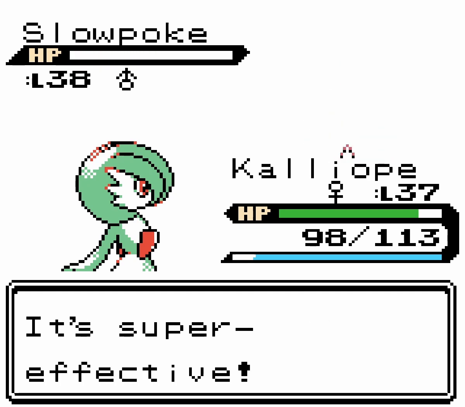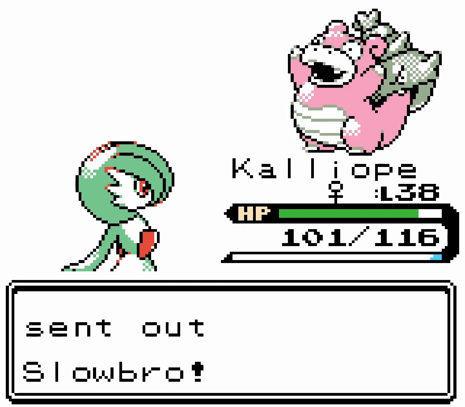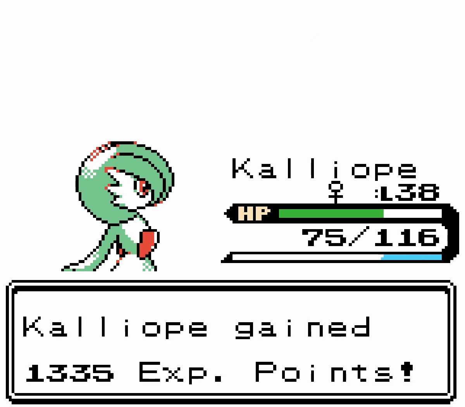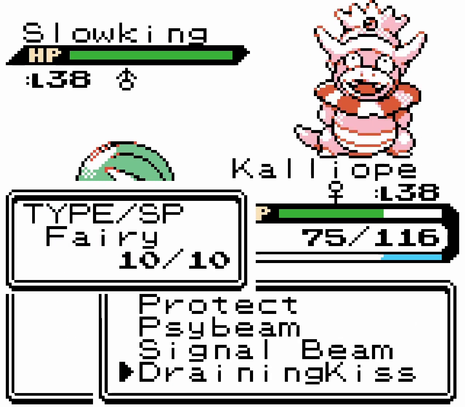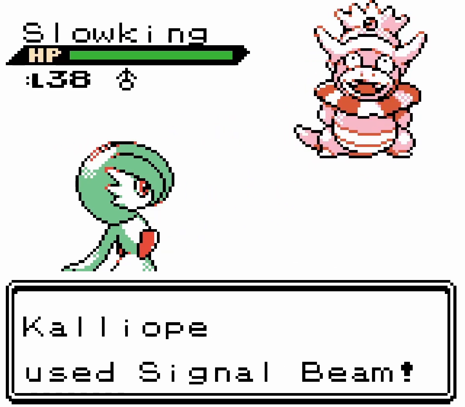With a critical hit, Slowpoke goes down. And we have a Slowbro. I hope lastly he has a Slowking. Down goes Slowbro. He does have a Slowking! Cute. Slowking is one of my favorite evolutions. I think it's so cute.